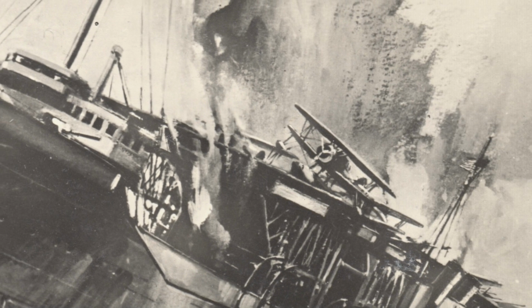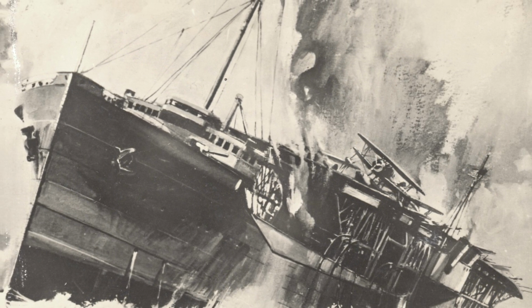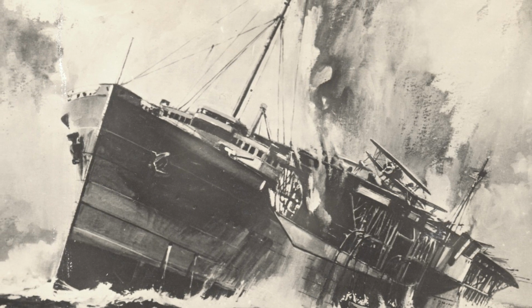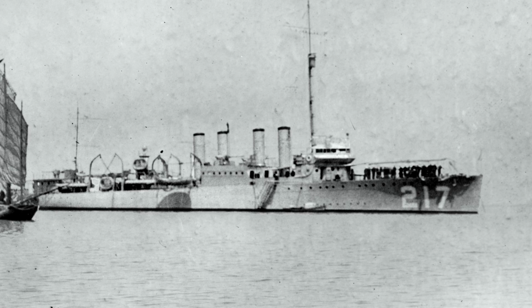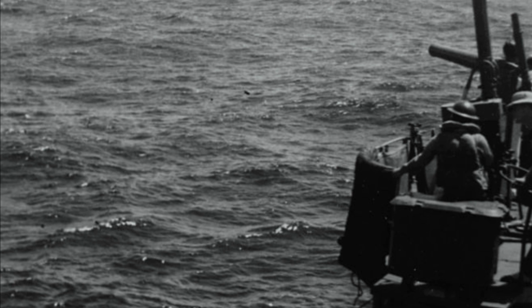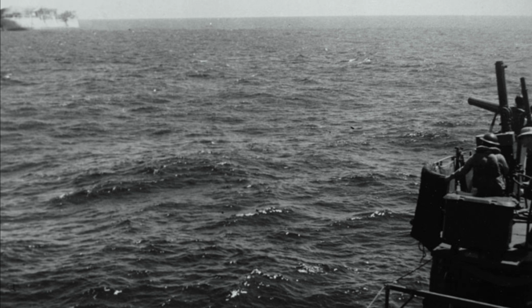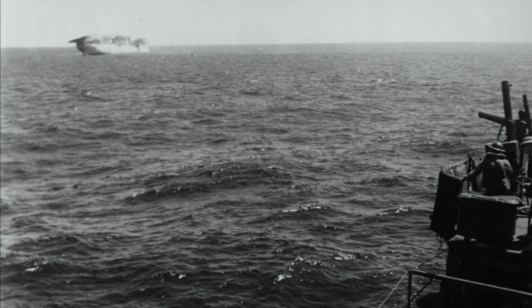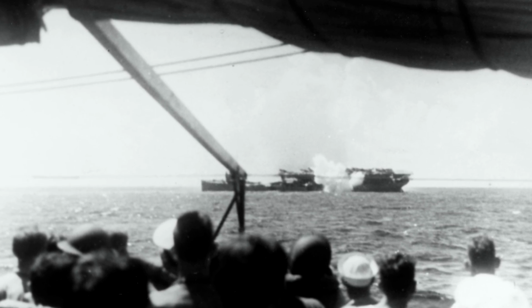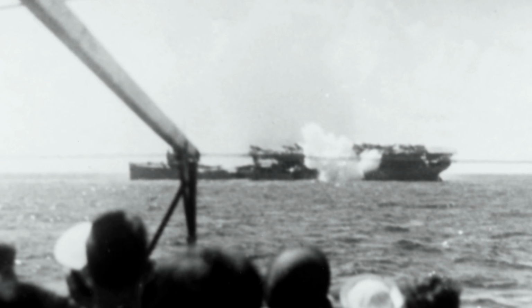Langley was seriously damaged, her flight deck ablaze, steering non-functional and a 10-degree list to port. Her engine room rapidly flooded and she came to a halt. At 1:32 PM, the order was given to abandon ship. USS Whipple took on board 308 survivors, with USS Edsall taking a further 177. Fearing that Langley could end up in Japanese hands, it was decided to fire 9 4-inch shells and 2 torpedoes into Langley's hull. This they did at 2:29 p.m, sending the veteran Collier and pioneering aircraft carrier to the sea floor.